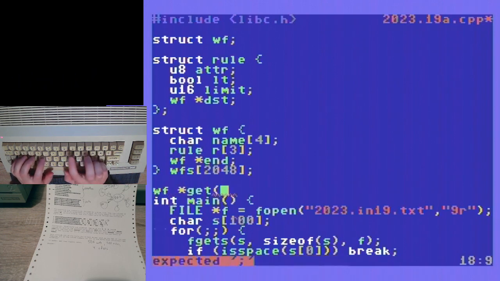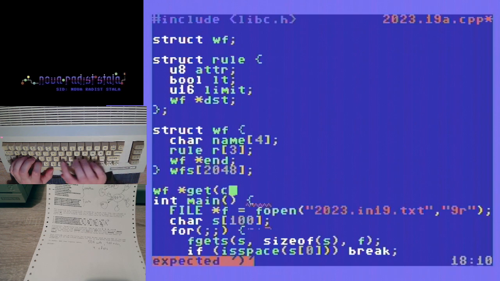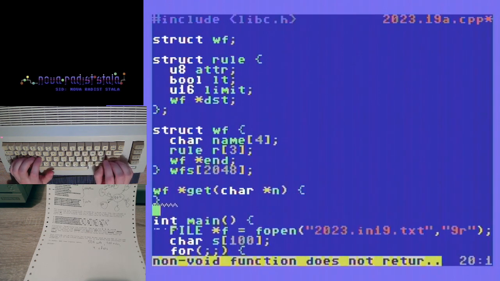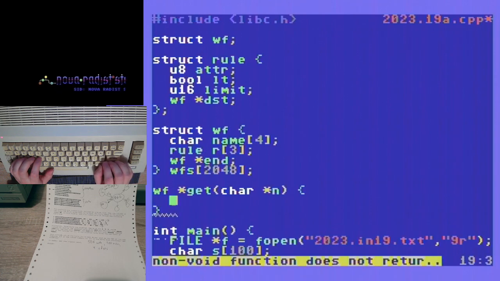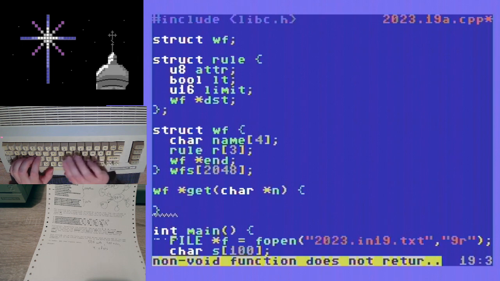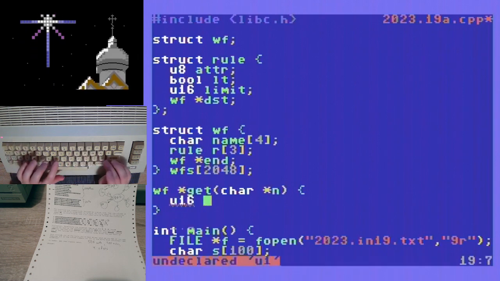And now I need to do a get char star by name. So I need to hash that name. U16 hash equals.